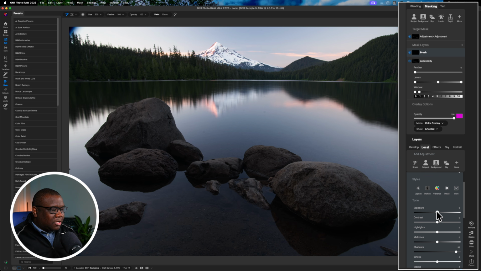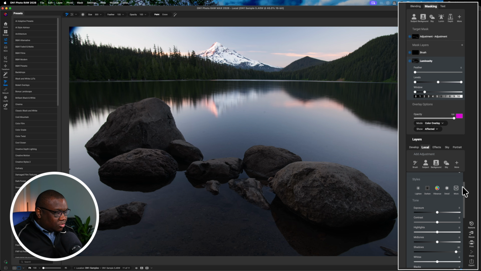All right. Now, again, that may have been too small of an adjustment area. And so I can come back to the luminosity mask, come over to the window, and I can start to pull that up. And look at how that's starting to blend and add more into the selected area. So maybe this is the most appropriate window. I now have a lot of natural looking light in the stones without impacting the rest of the image.